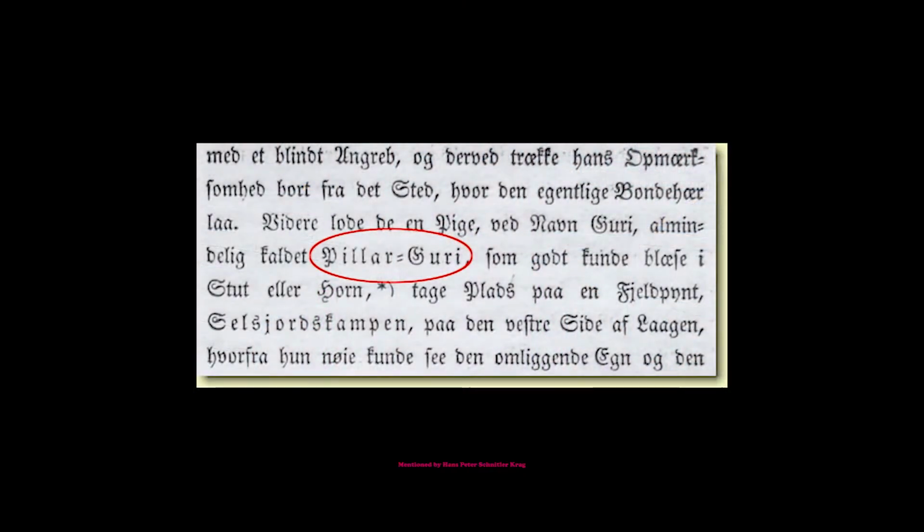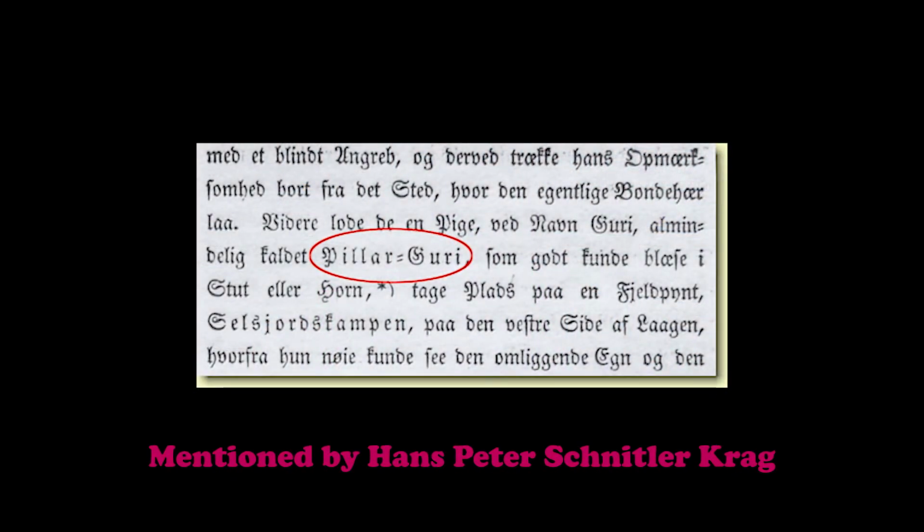Why am I saying this? Because, as I mentioned before, the battle really took place. It happened, it's a part of history. Although there are zero historical documents mentioning this girl and this bravery that she did in order to help the Norwegian army. Her name first appears in different oral stories and also in some written lyrics that appeared only 200 years after this battle took place.